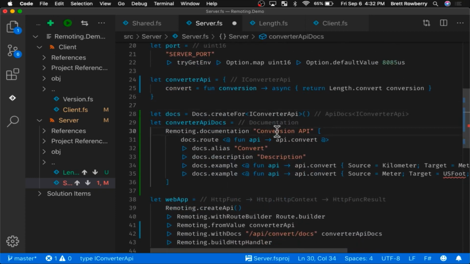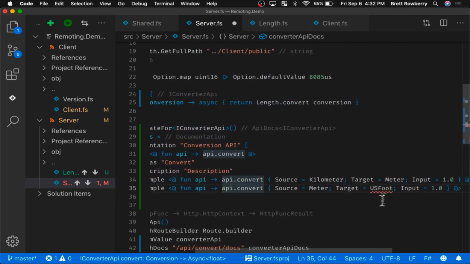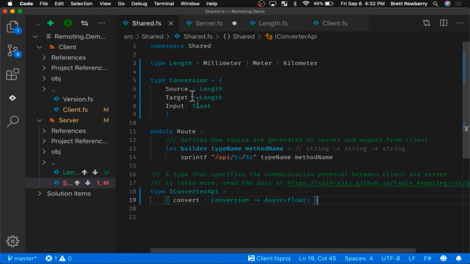And then you give it a name, and then I only have a single route, that convert thing. So you stick that in here, give it an alias, a description, and then you can do examples. F# is our friend. US foot was in my example. We don't have a US foot, so let's go ahead and add that there.